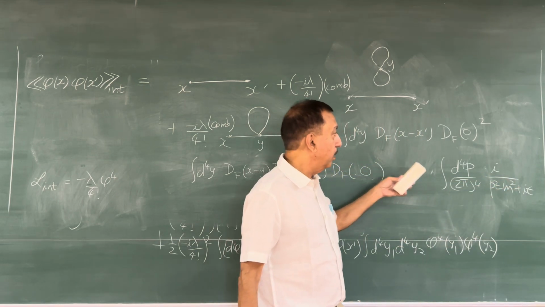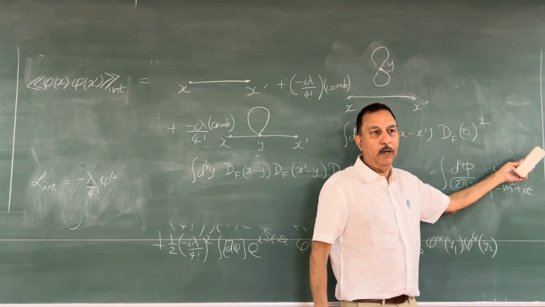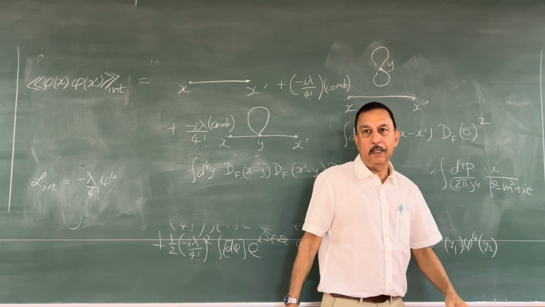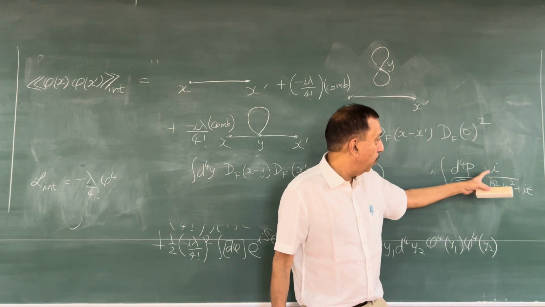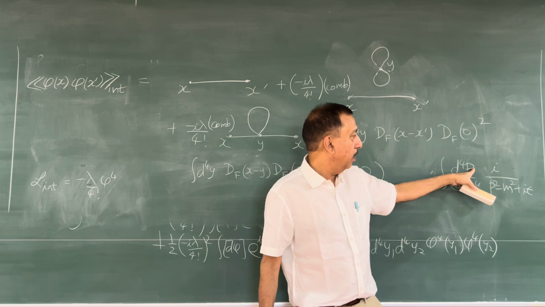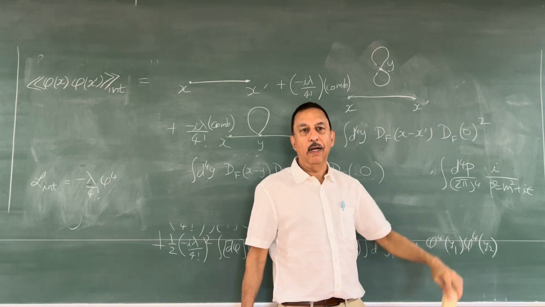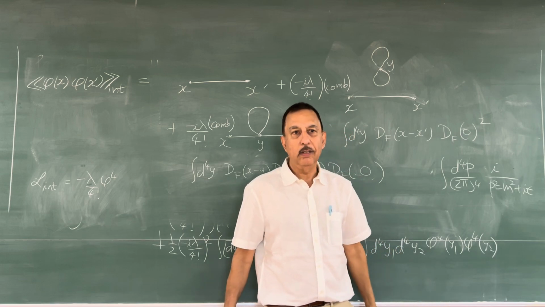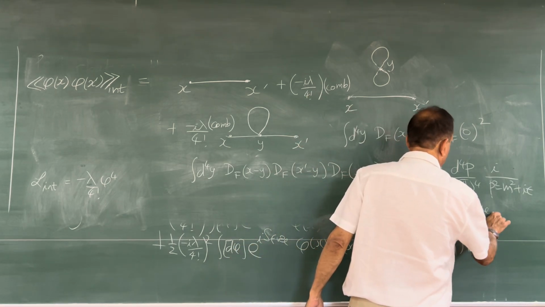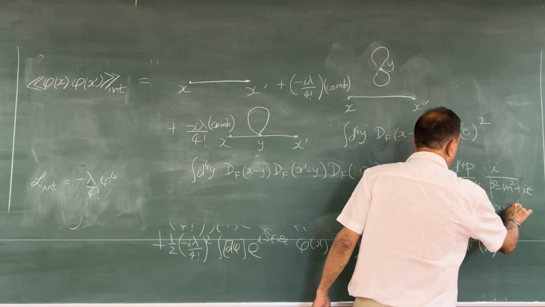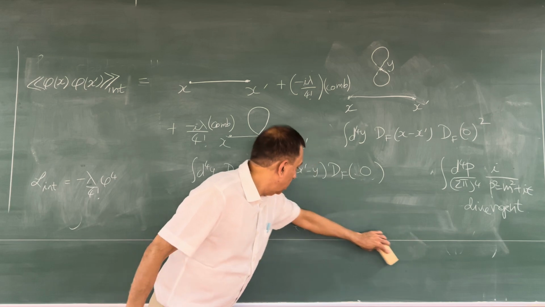If there was an argument, there would be a phase. If there was a phase e to the minus i p dot (x minus x prime), then we might hope that the integral still makes sense. But if there's no phase, then we can just see the growth of this for large p. This goes like p to the 4th, this goes like p squared. So at infinity, for very large momenta, this isn't going to converge. And so this is already a divergent object. So a lot of problems right from the beginning before we actually try to extract any physics from it. Okay.